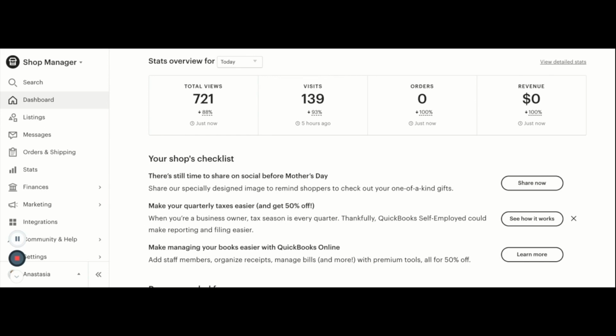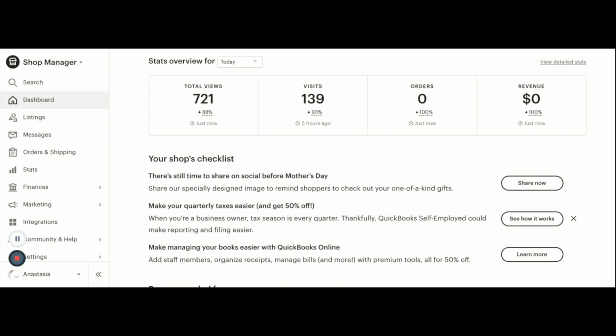All right, guys, so you have officially opened your Etsy shop. Congratulations. Now, when you open your shop, you will be given a shop manager dashboard. If you're logging into Etsy, you will find it at the top of the page to the far right next to your avatar. It looks like a little shop with an awning. So you're going to click on that and it will take you to this screen.